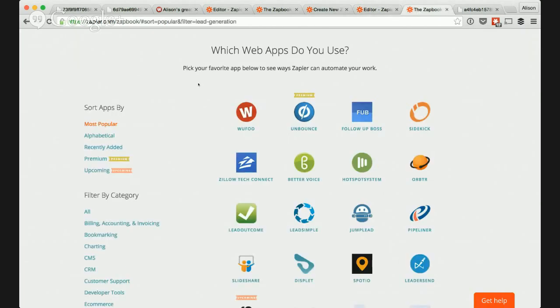We have a lot of lead generation tools that we work with as well. I know that we were speaking earlier about CRMs that we integrate with. Same thing goes for lead generation. So if you're using any sort of lead generation, you can connect those apps to your CRM, to a spreadsheet, whatever that might be. So instead of worrying about your inbound leads, how am I going to get that data, what am I going to do with it, how much tedium is going to go into transferring those leads, with Zapier you can just automatically connect those together and not have to worry about that again.